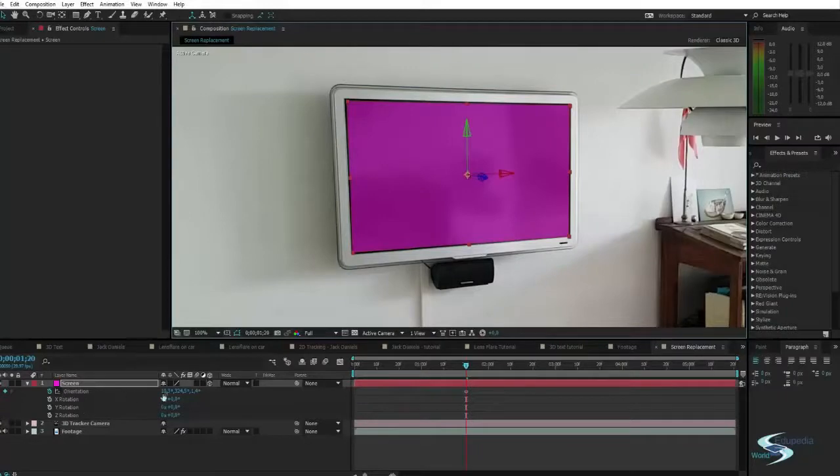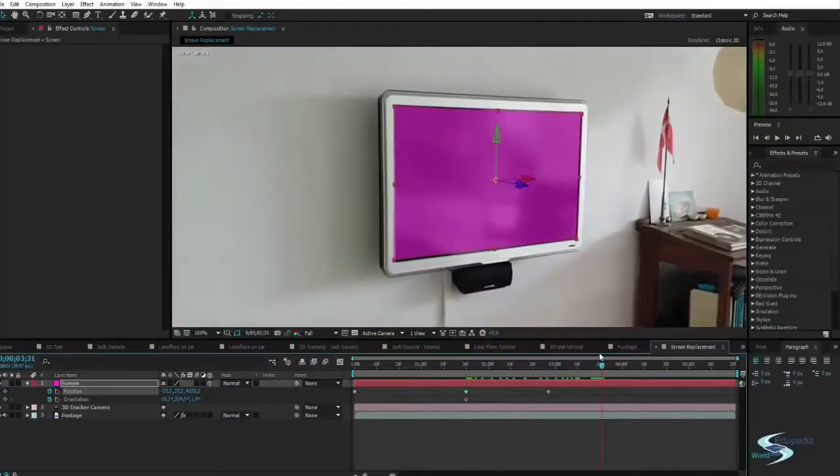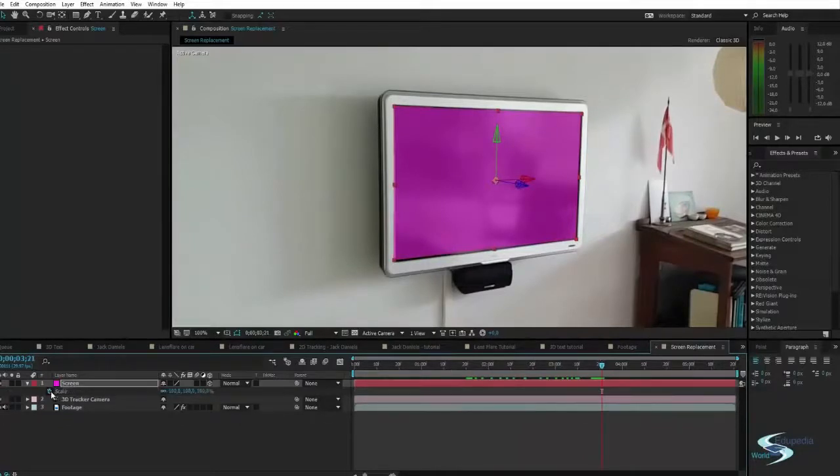So press U to see all the keyframes. Then when we get to the side, you would actually have to change the scale as well. Put it to non-uniform, and then we can just take one axis at a time. Maybe take this in a bit and move it over like that.